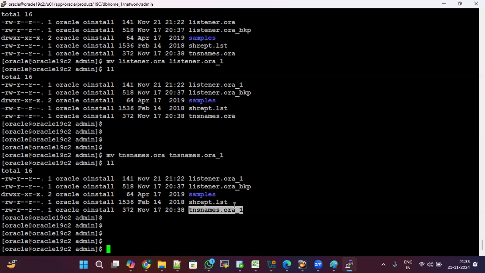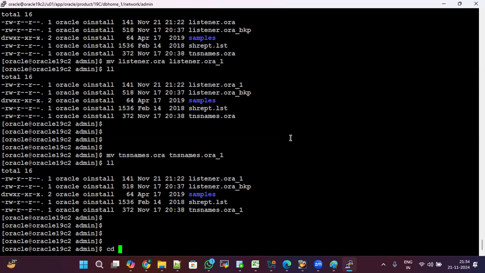I need to configure these two files, listener.ora and tnsnames.ora, by using the GUI method, either netca or netmgr. These are the utilities. Where are all the utility binaries located? What is the default location for all the utilities? Inside the bin folder of any database home. So where is the bin folder located? Under the home location.